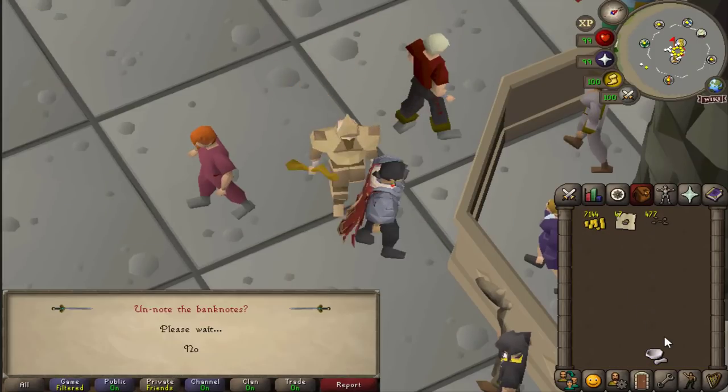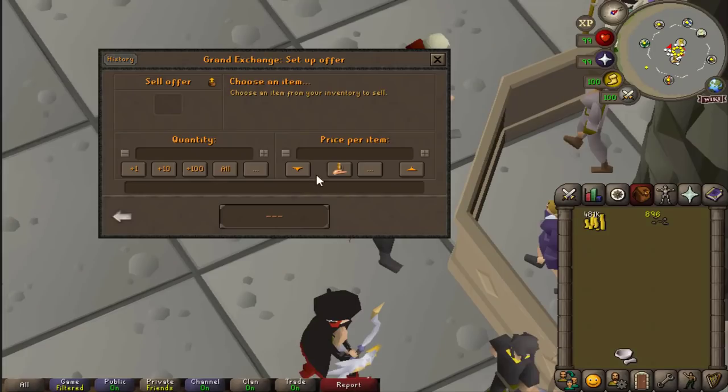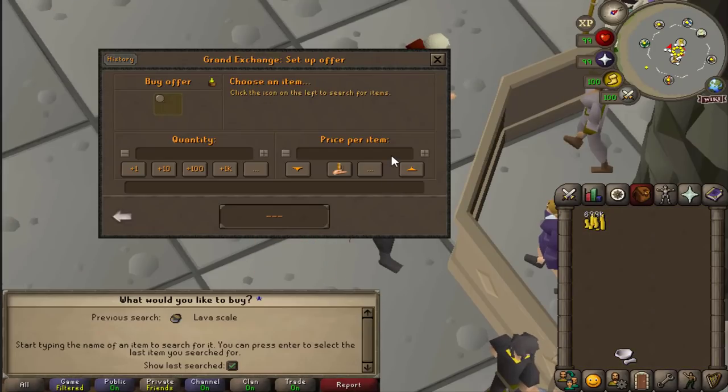Yes, more bought, come on. I'm the highest offer on the market right now. I've got to be making some bank right here. Alright, nothing's buying, so I'm going to sell these, get the cash money. We're nearly at 700k, that's so good.